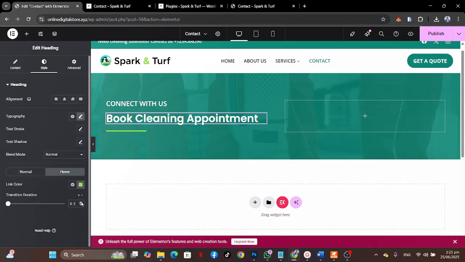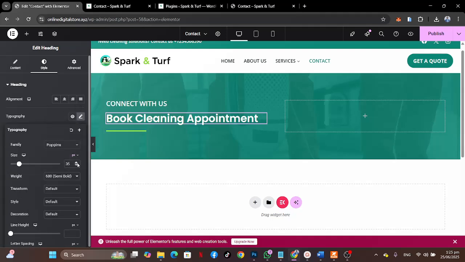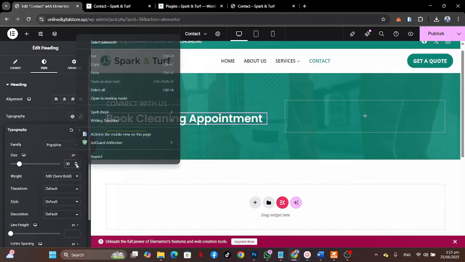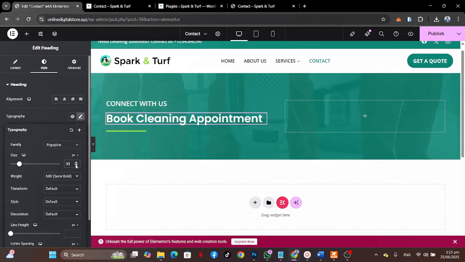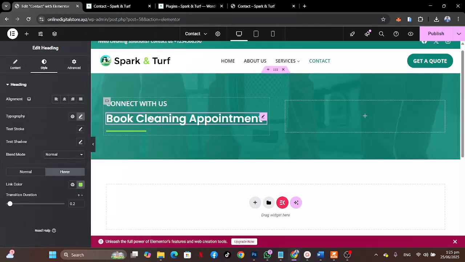Okay, so let me just change the transition and see. It still doesn't work, right? It still doesn't work, which I don't really understand, because it's supposed to work. Everything is supposed to work over here. All right, so let's just try and forget about it since it's not working. Let's just leave it as it is. But that is how the hover effect really happens.